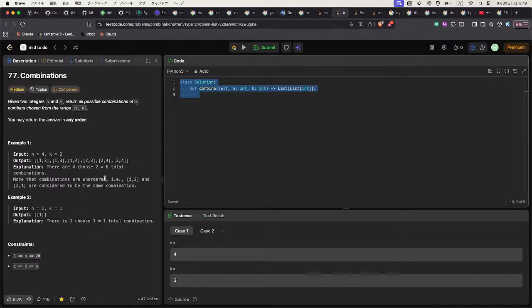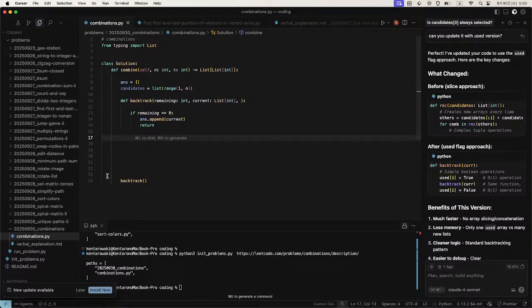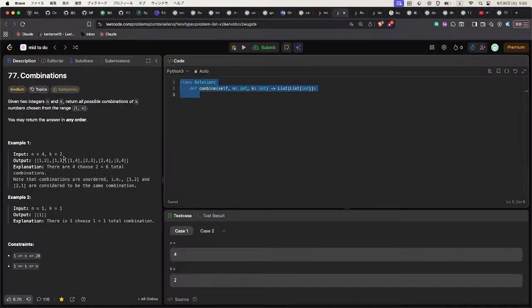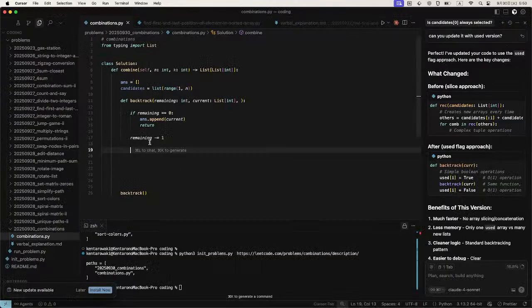So we have to implement this logic. So here we update the remaining. Yeah, and in this case the remaining is 1.